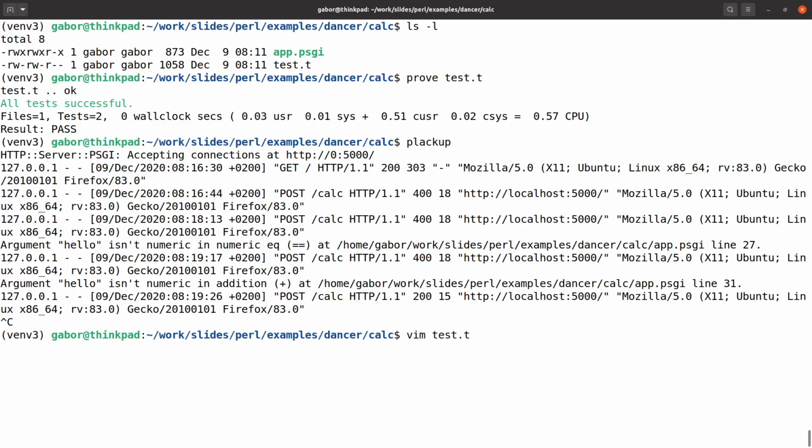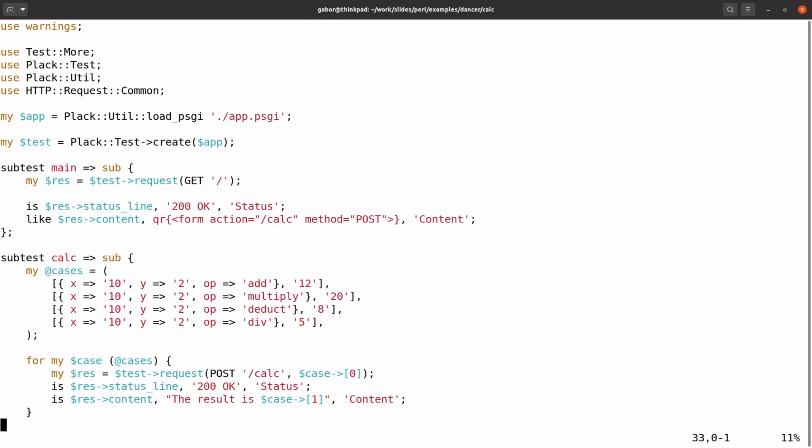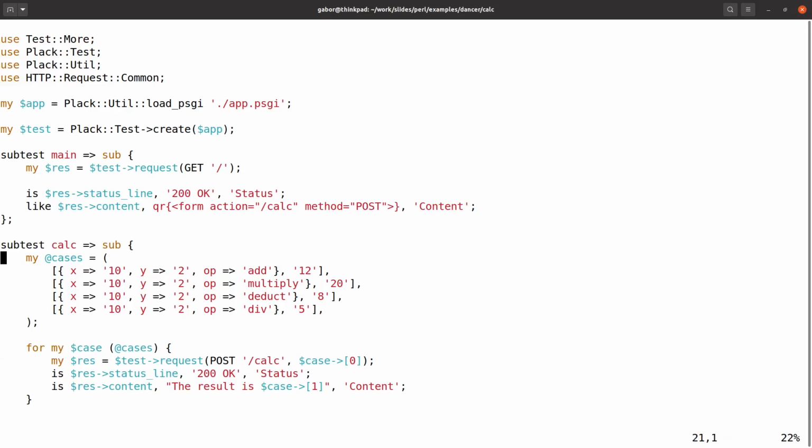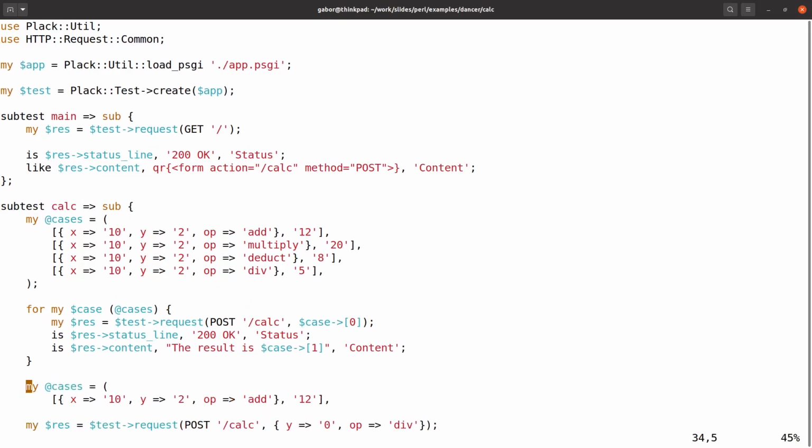So I'm going to open the test file. And what we're going to do is first write a couple more test cases, in which the response is invalid input. Okay, so I copy 2 lines here and create a new set of cases, bad cases, I call them. And here I say, what happens if X is hello.